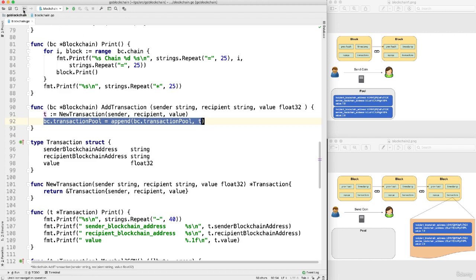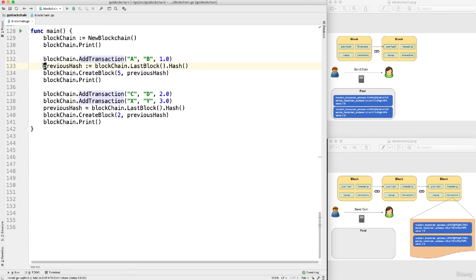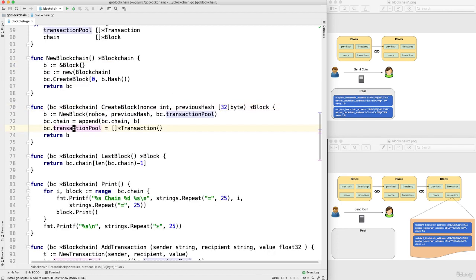Now we're going to go back to our main, and we just went over add transaction, and next we created a hash. Our next line is blockchain create block. Let's look into this further. I'm going to do Command B since that's the shortcut. And once we create block and go inside it, then at this point, when we create a new block, we're putting in the data in the transaction pool and creating this block, just like this visual here. After adding this block, then we use append to add it to our blockchain. Then with our BC transaction pool line, we're emptying the data from our transaction pool. Later on, new transactions will be stored in this transaction pool.